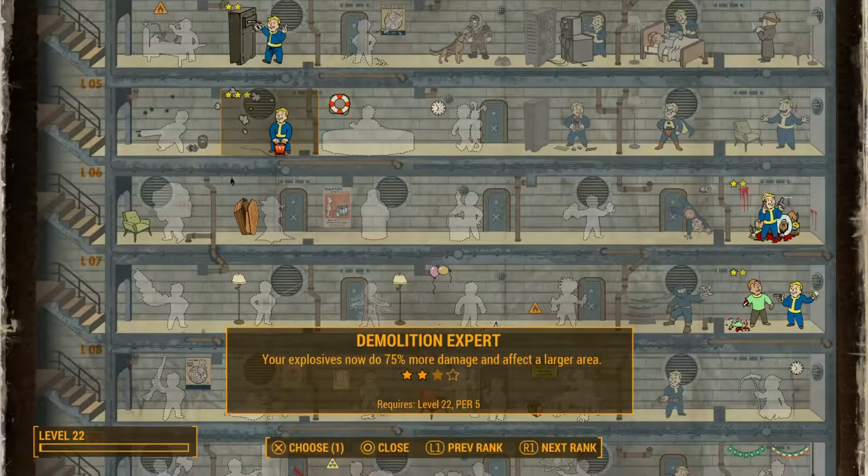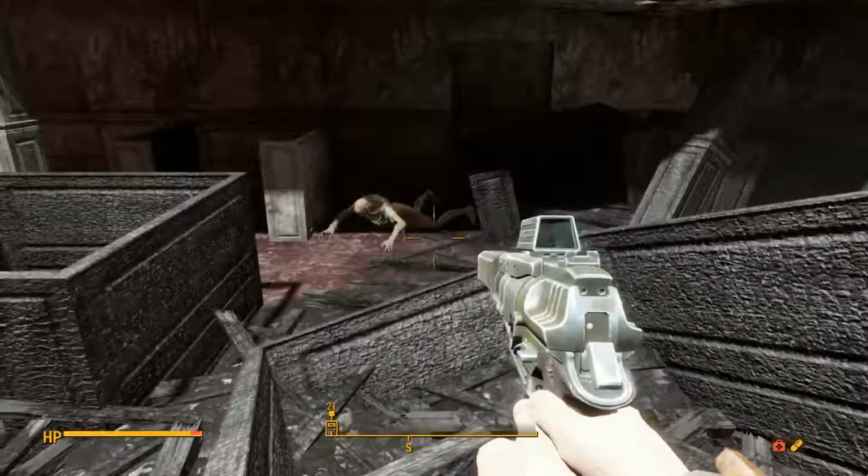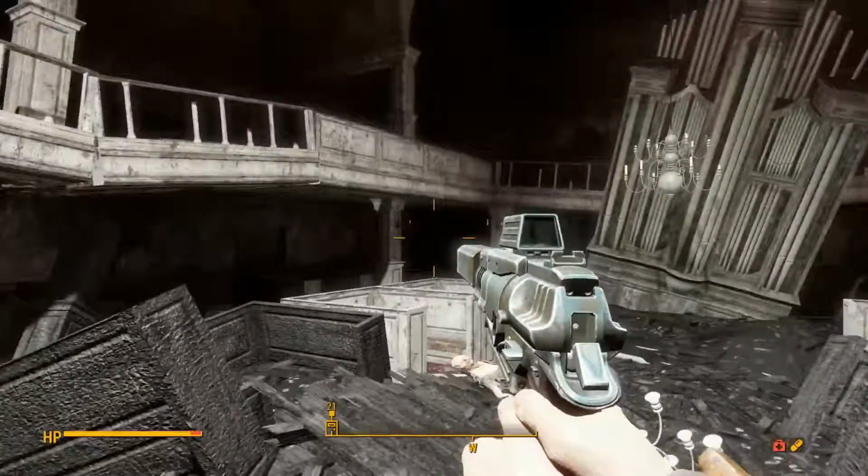Level 22 opens up Demolition Expert rank 3. With how much I've been using my Demolition Expert, or just explosives in general, this perk is well worth it. Perfect. Now, oh, this guy died weird. All right, now let's just get out of here.